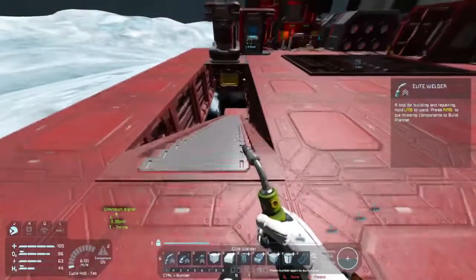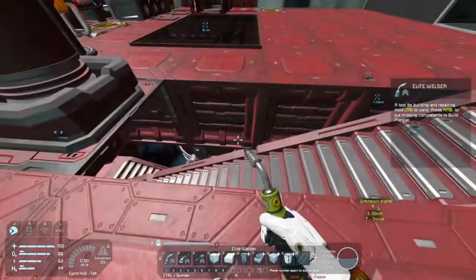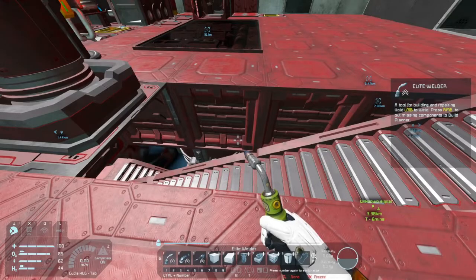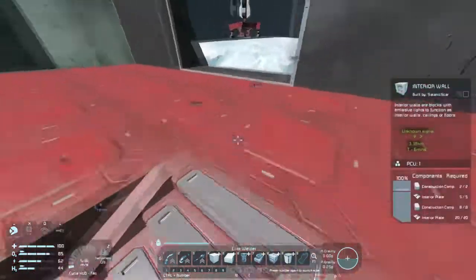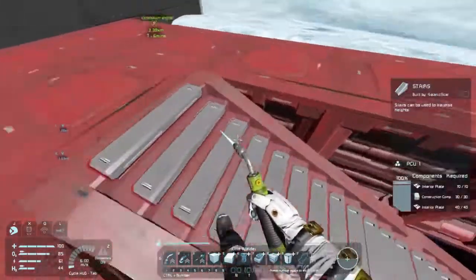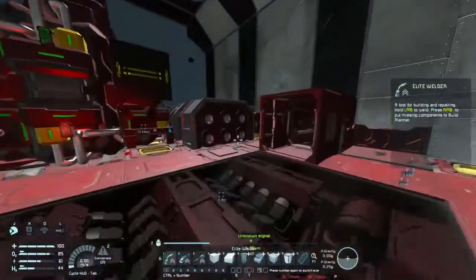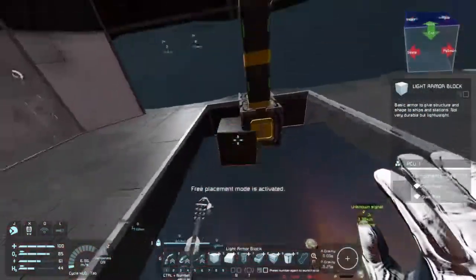I don't know, maybe I can put an elevator here? I'm not entirely sure what I'd be able to do. Gosh, that sucks. Well, I guess I'll just have to worry about this later. Maybe I can figure it out at some other point. But for now, I really want to put this door here. So let's get this door put down.